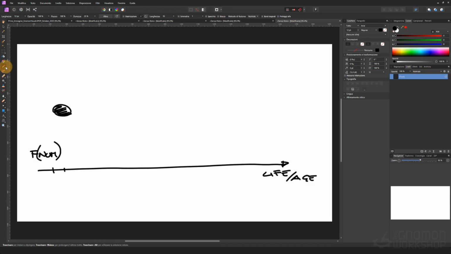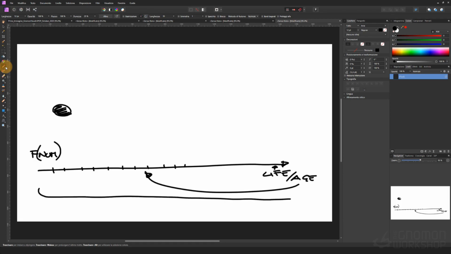By the way, we have step by step the particle age. Okay, so that's the age, and that's the total amount of frames about the life, the particle life. So these particles will move over the time, because that's the time, but it can move obviously over the space.